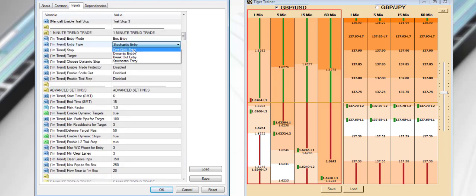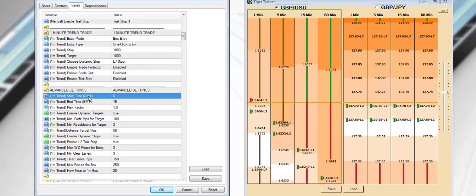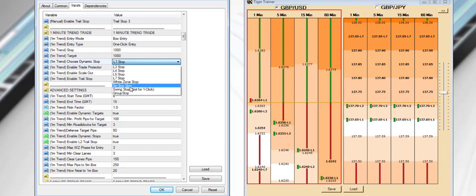Any questions about any of the entry types? Yes, it does. The time is GMT time, so not local time. That's a good question. And it does. See here, it has the GMT, so I did notate that. So that's 0600 GMT, right? And that's 1500 GMT. There's a lot of options for stop losses, okay?